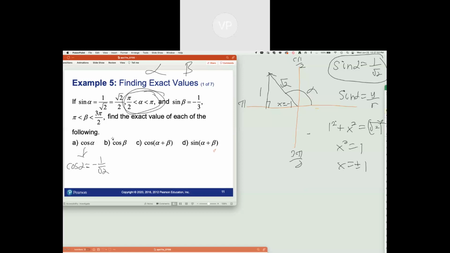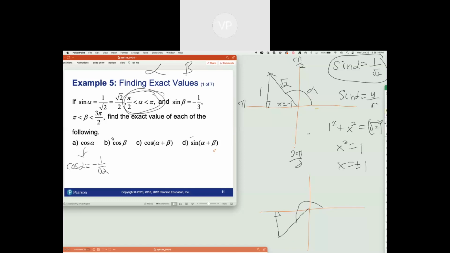Okay, so now let's go down here and look at the beta. We already said the beta was going to be over here. So let's build my right triangle. And just keep in mind, when you build that right triangle, it's always touching the x-axis. It's either going up or down. You never build a triangle going right and left like that. The 90-degree angle should always be touching the x-axis.